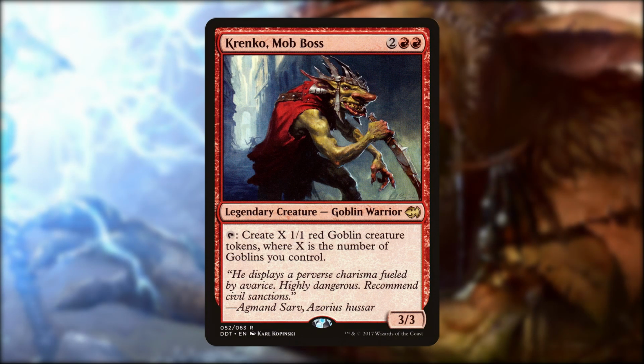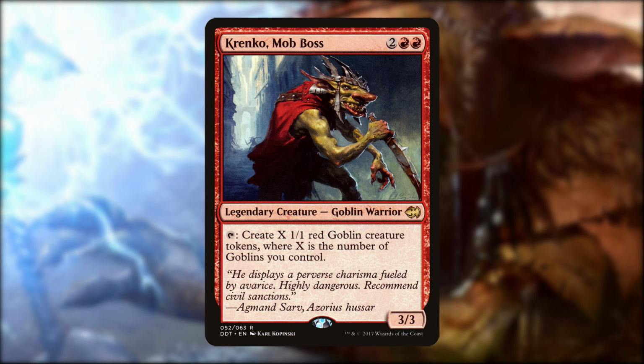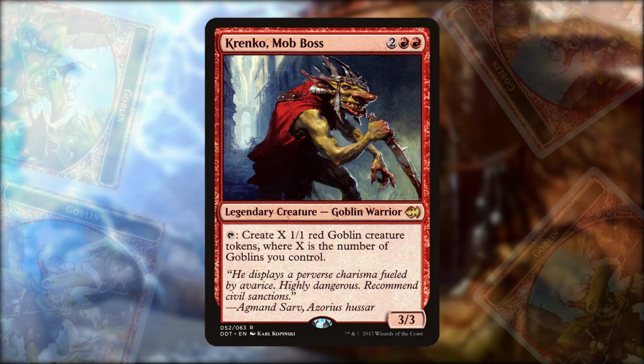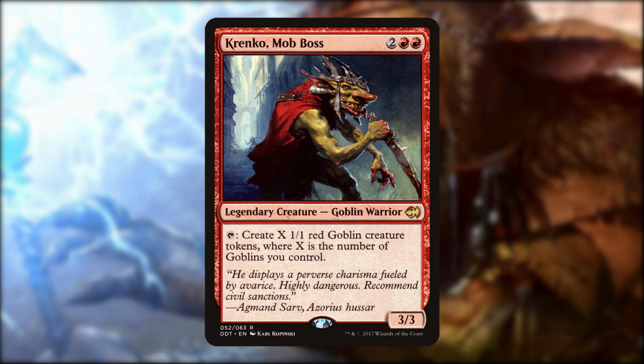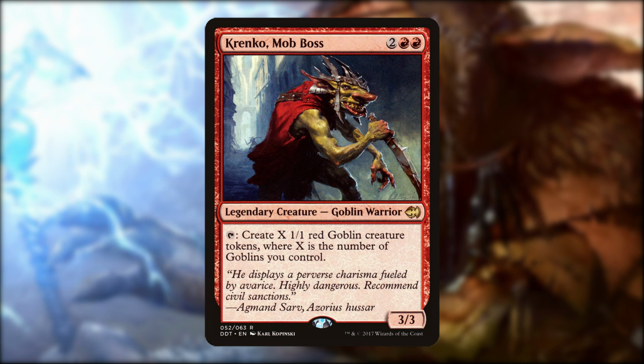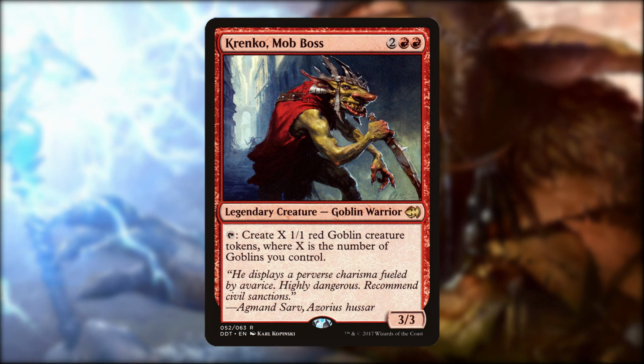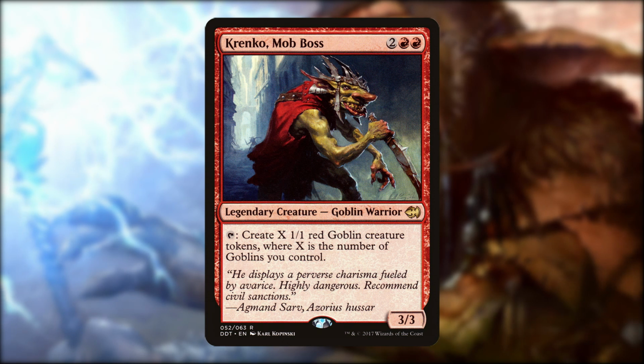Krenko is leading my first monocolored deck tech. It's Goblin Tribal and is going to churn out a huge amount of tokens to overrun our opponents with. He's a 3-3 for 4 and you can tap him to create X Goblin tokens, and X is how many Goblins you control. So the longer he's out, the more tokens we'll be making.